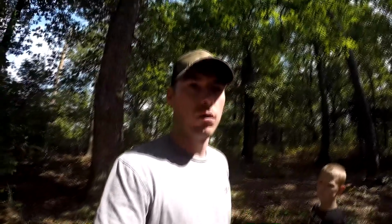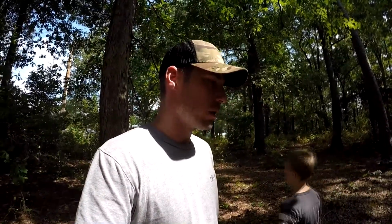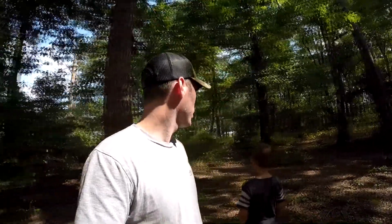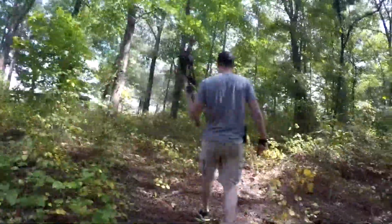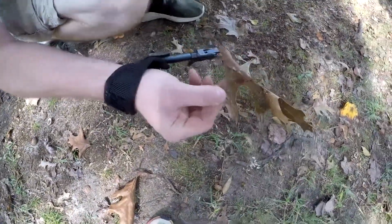Okay, we're back. We've waited several hours. I shot the doe at 7:26, and it's now 1 o'clock. You can definitely tell the deer tracks or the deer trail. So let's follow that. There's blood right there. Blood on that stick. Yeah, right there. It's more blood than. It's probably at the bottom.